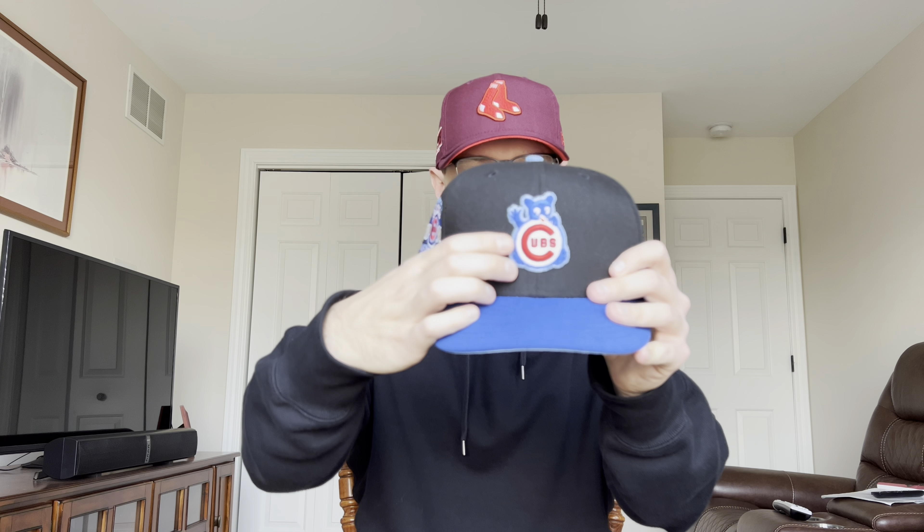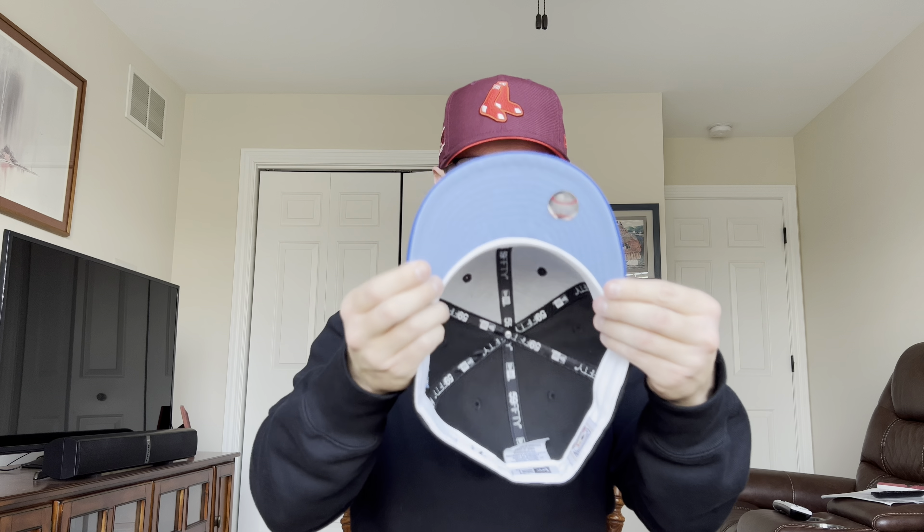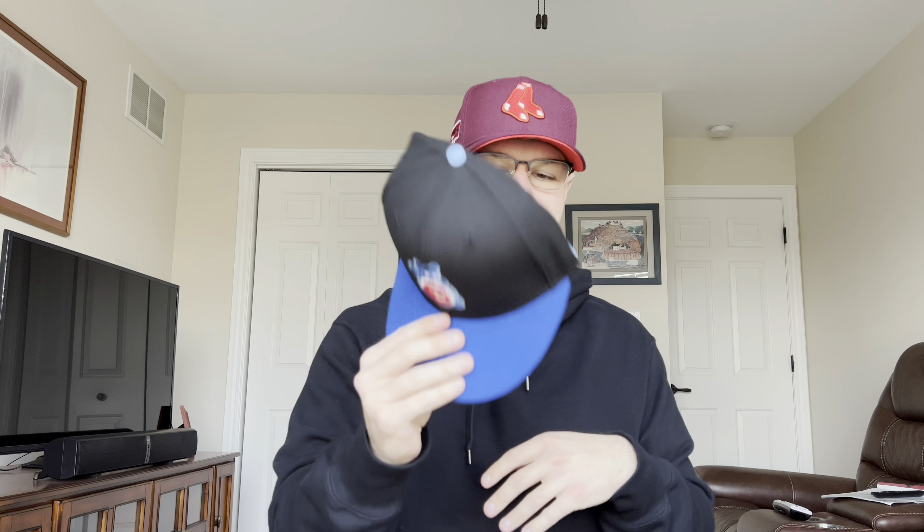The next Cubs hat is not from Lids but from Sports World Chicago — a Cubs store across from Wrigley Field. They did a collection of custom Cubs hats and did a really good job. Honestly if Hat Club had dropped this hat it would probably be like a $200 hat on the resale market, because that's where the Hat Club hype is right now. It features an alternate Cubs logo, the 1990 side patch that everyone loves, a black crown, royal blue visor, and baby blue undervisor. A well-done hat that goes great with the Joe Fresh Goods New Balances.